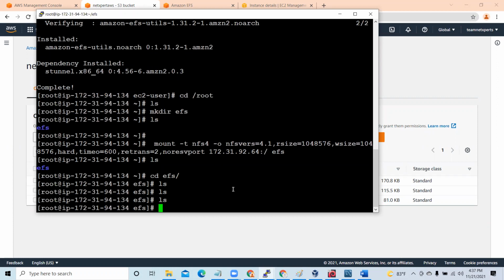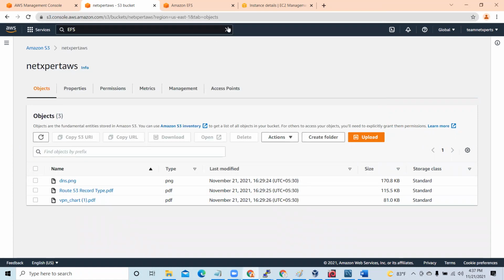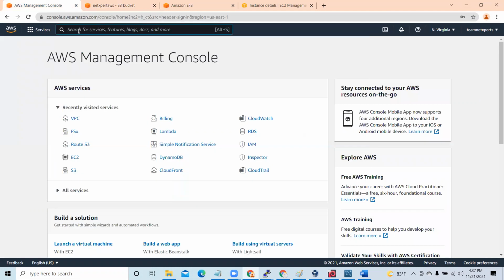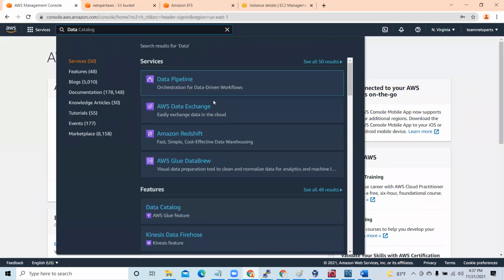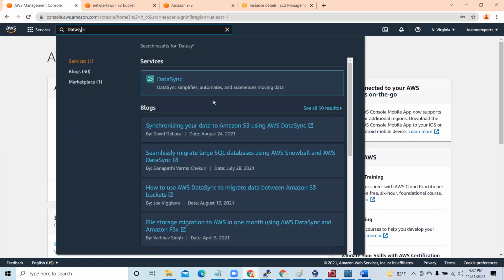Now we are going to sync the data from the S3 bucket to EFS, right? Let's see how to sync. So let's go to DataSync, just type data sync.